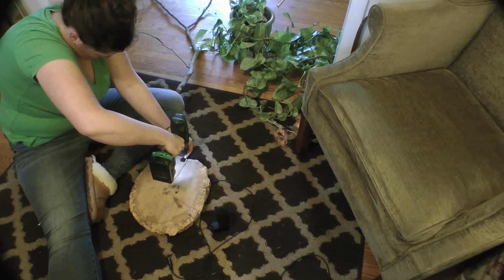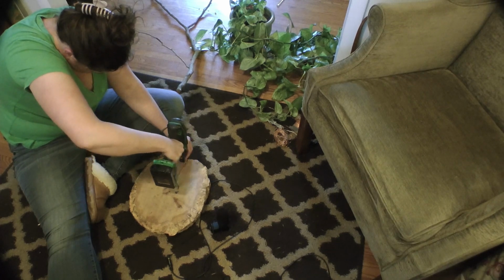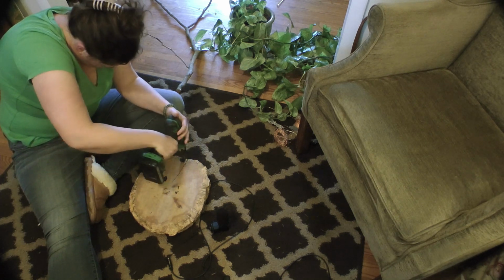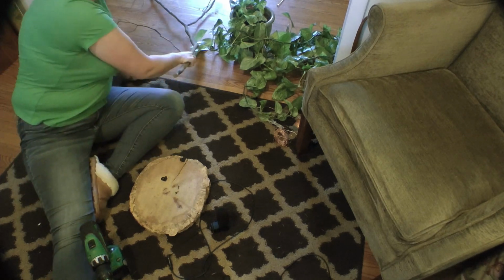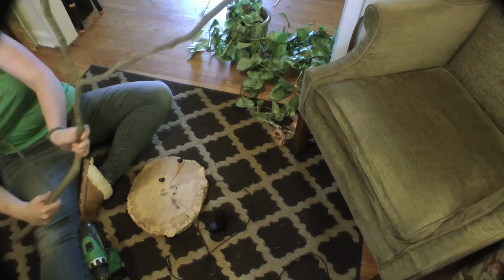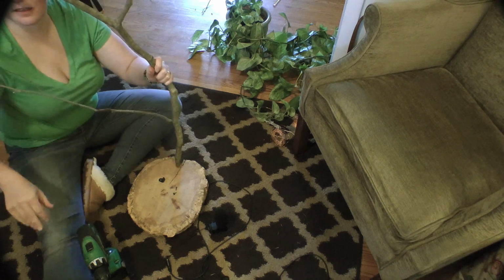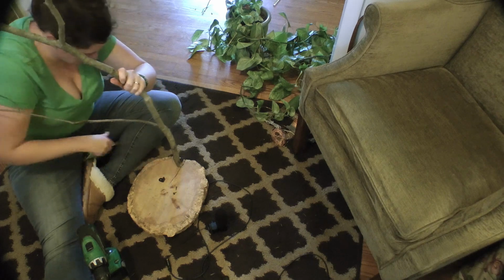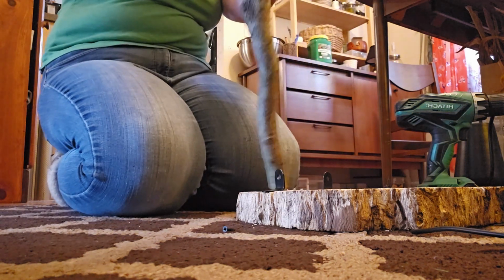It's like it's going in. Slow, slow, slow. So there's my first supporting L bracket, and that is going, oh my god, this thing is so gigantic, y'all. All right, so then it's gonna go up against it, and let me see, right in here. Oh, I don't know, because I also want to make sure this branch is turned how I want it.